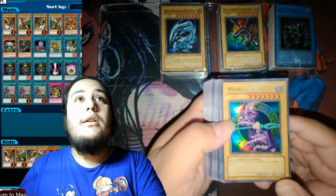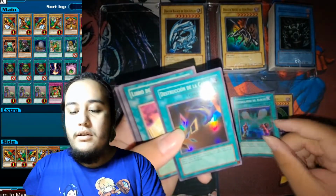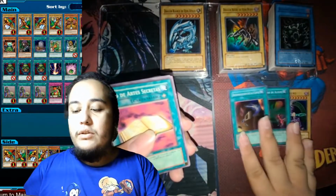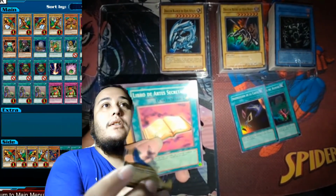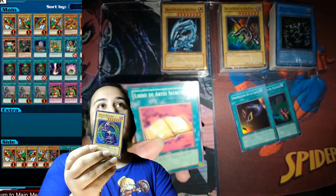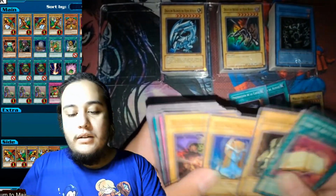So we have a sweet Mago Oscuro, Soul Exchange. Didn't know that was in this. And Card Destruction. Pretty lit. So the Supers and the Ultras are definitely the most interesting part, for sure. Especially, you know, if this camera would focus. I'll probably zoom in on that. Especially seeing the original starter deck foils. It's super cool.